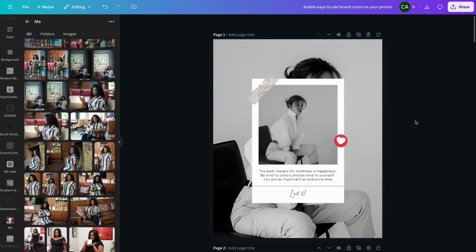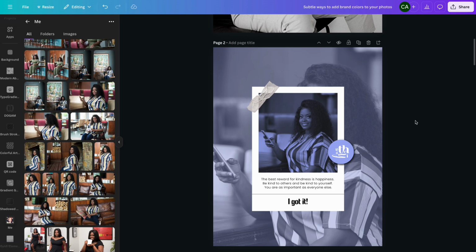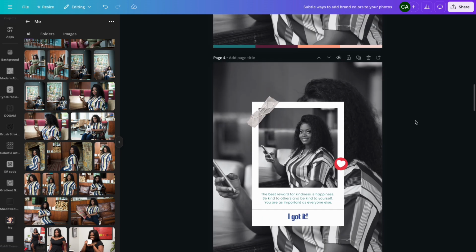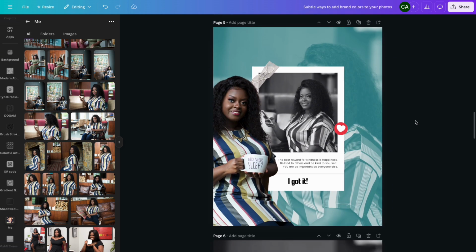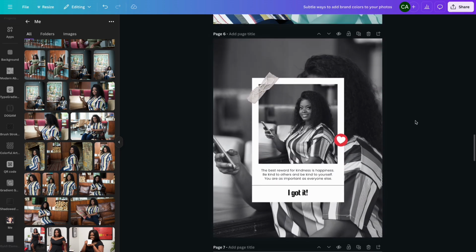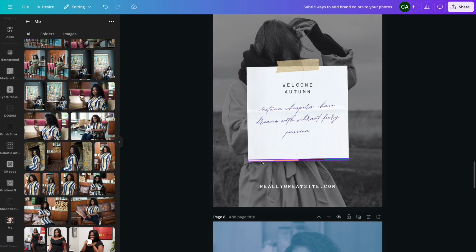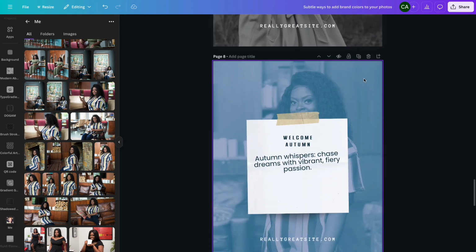Let's go through it again. So this is how we started. We changed it up a bit, added our colors in borders, in the text, and then added a cutout on top of the background duotone and all that. And then there's just an extra. And then we added a border to this notepad and then changed the background color as well in our photo.